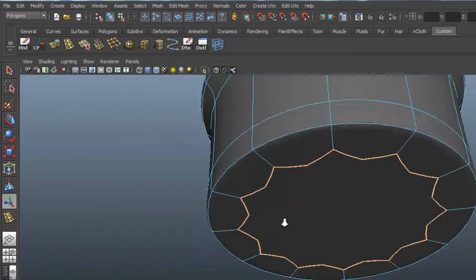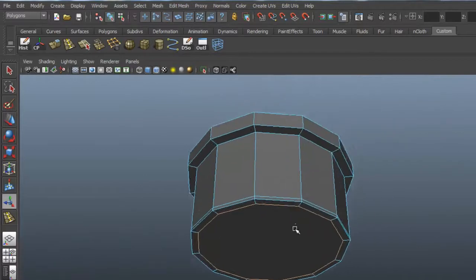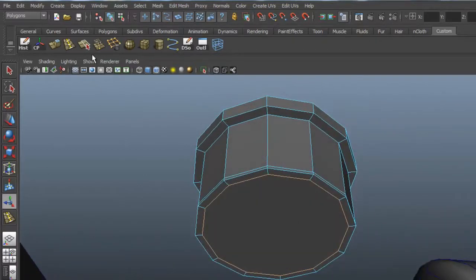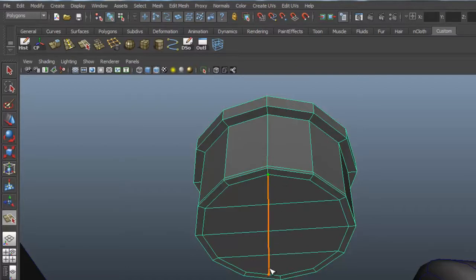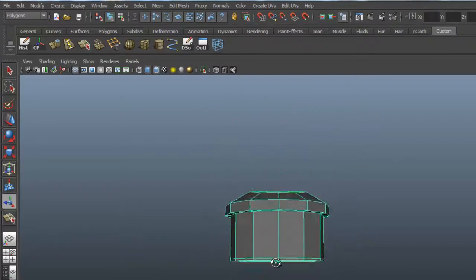We'll need to quad that off now. Let's go back to 1 on the keyboard and activate our Split Polygon tool. So I'm clicking and dragging on the edge until it hits the other vertice. So it's click and drag, let go, click and drag until it snaps into place, letting go. I click it down, I'm holding on the left mouse button, dragging it across that edge until it hits that vertice on that other edge, letting it go, and then doing the same thing down here, just clicking and dragging, and then hitting enter on the keyboard. So we've quadded that off now.